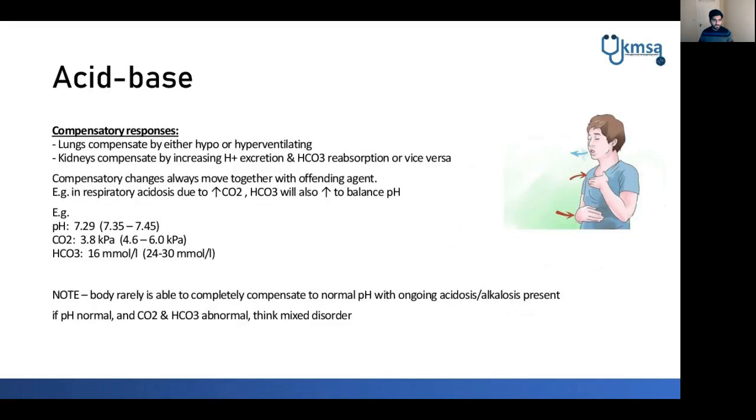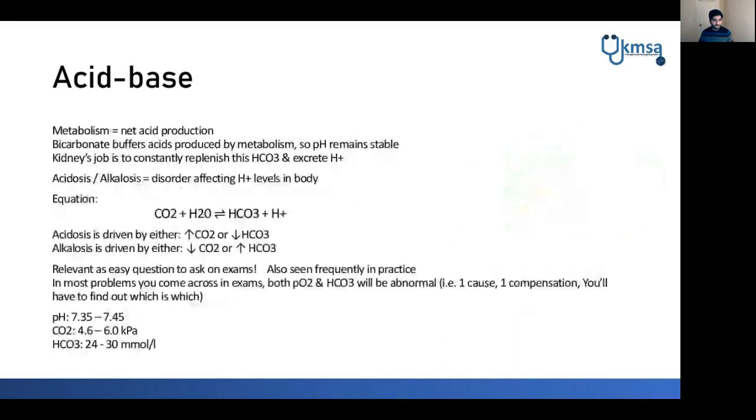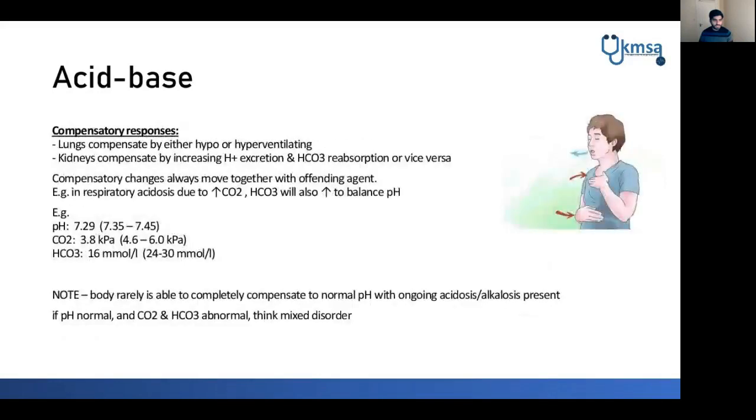So we know that's an acidosis. Now, I know from the previous slide that an acidosis can only be driven either by too much CO2 or too little bicarb. So which is it? The CO2 is low, so it's not that, so it's too little bicarb. So this is a metabolic acidosis. Now I need to check if there's any compensation. Like I learned here, the compensation goes in the same way. My bicarb is low, so my CO2 should also be low to compensate. And it is. So I would say that this is a metabolic acidosis with some respiratory compensation.